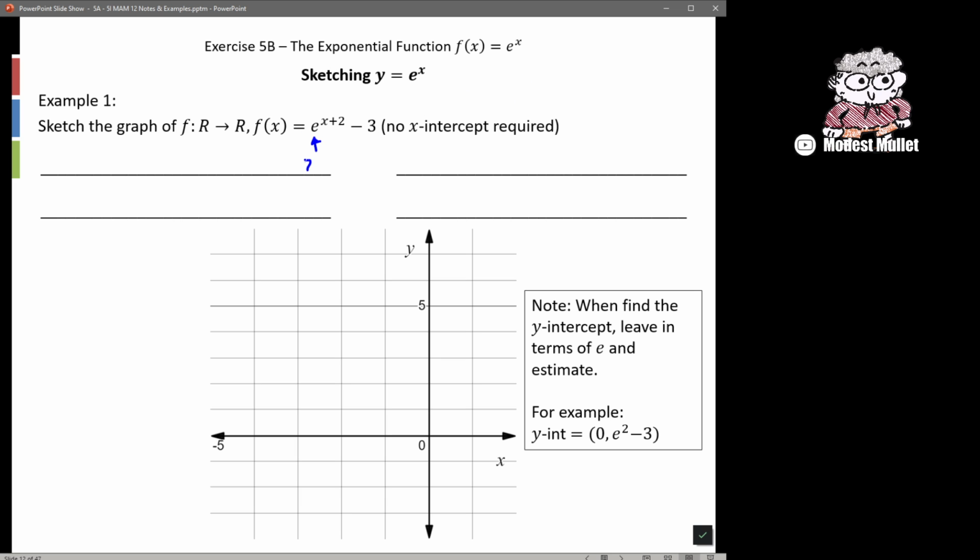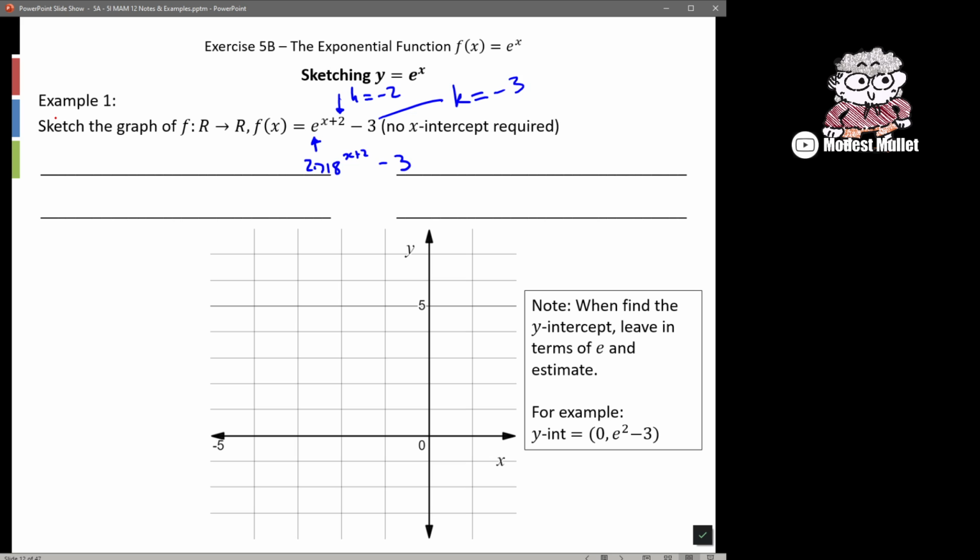So you could actually think of this as 2.718 to the power of x plus 2 minus 3. It's still an exponential function. But let's think about what are the transformations applied to it. The h value you can see here, h is -2. Even though it's a plus 2 there, we have to think of switching the sign, and then we can also see our k value is minus 3. So we can think it's just like our standard graph, translated 2 units to the left and 3 units down.